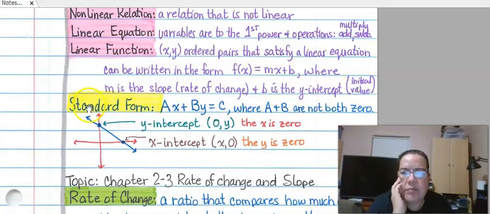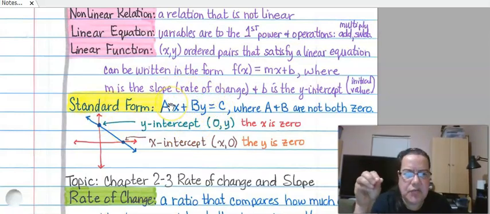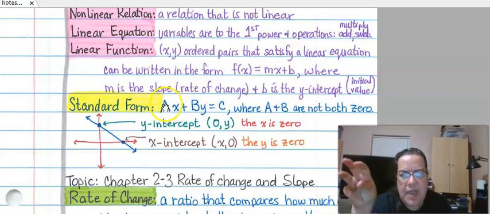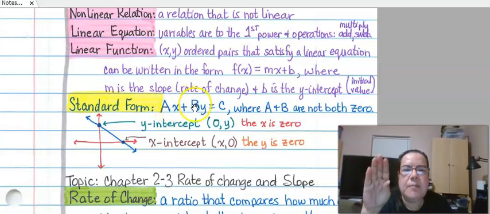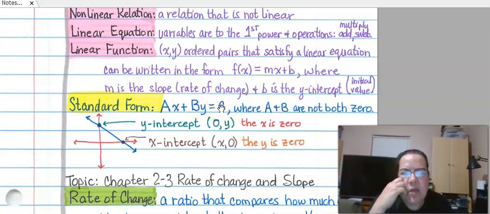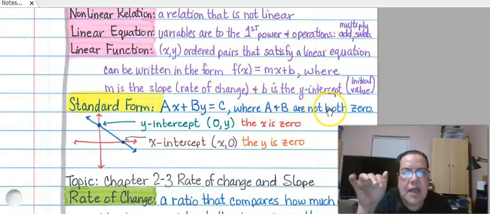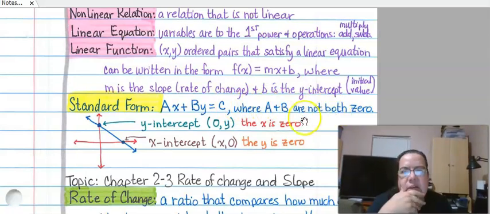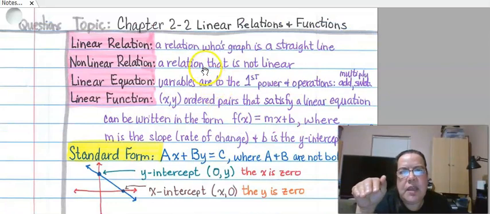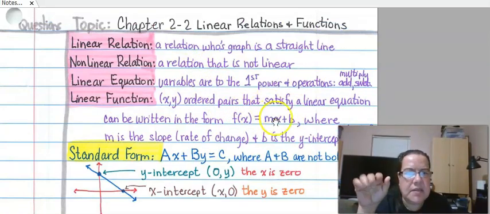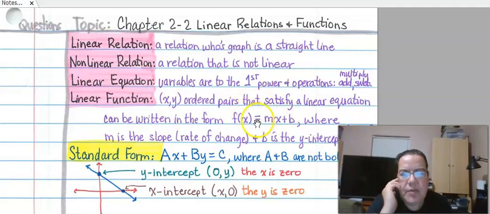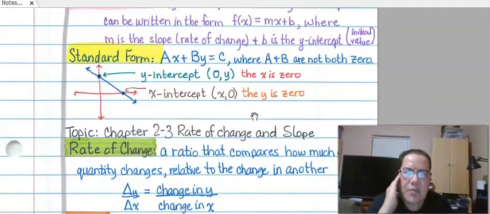So in standard form, they give you the equation that looks like this. They put the x first with a coefficient, so it's some a times the x plus b times the y is equal to some constant, just a number out here. So a and b are not zeros because then it would cancel that, right? So to find equations, we're going to practice taking it from standard form and putting it in what we're used to, making it look like this as a function, and we'll be talking about that in the examples.